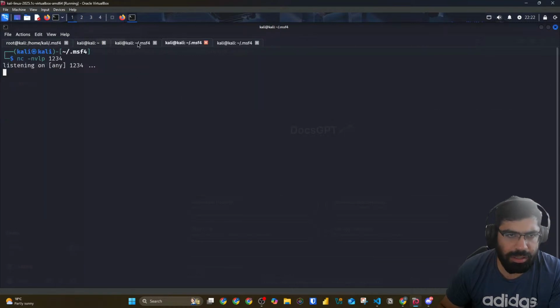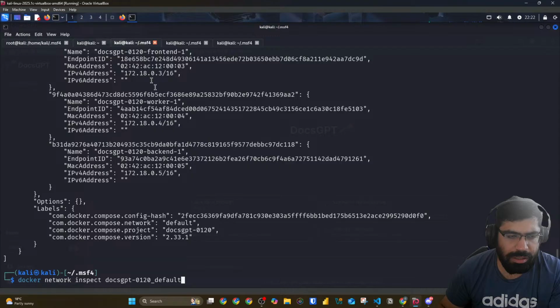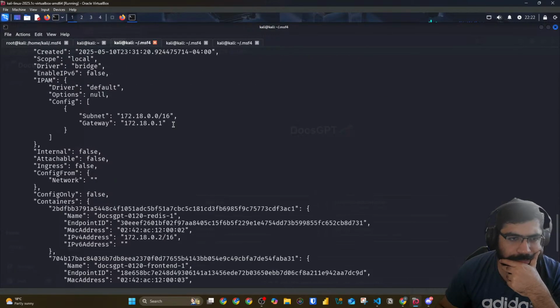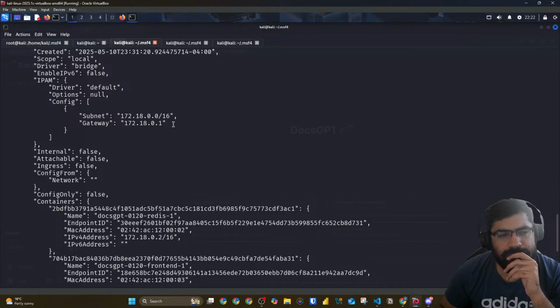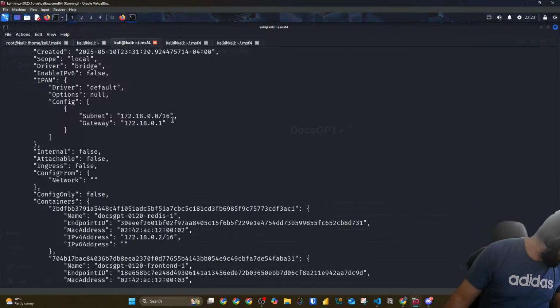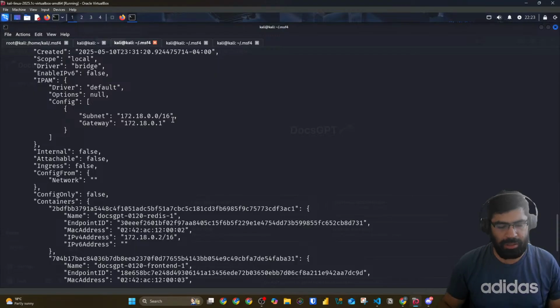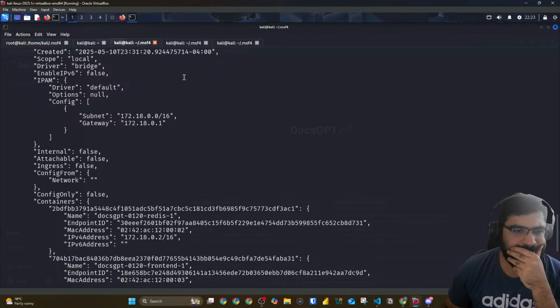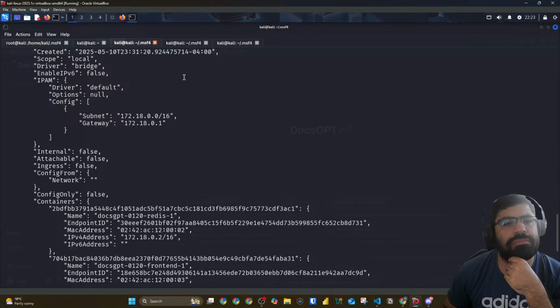Well, you have a Docker interface. You have this 18 IP. So your interface on your side is 172.18.0.1, right? So you're at the gateway. So that's the interface you want to listen on.